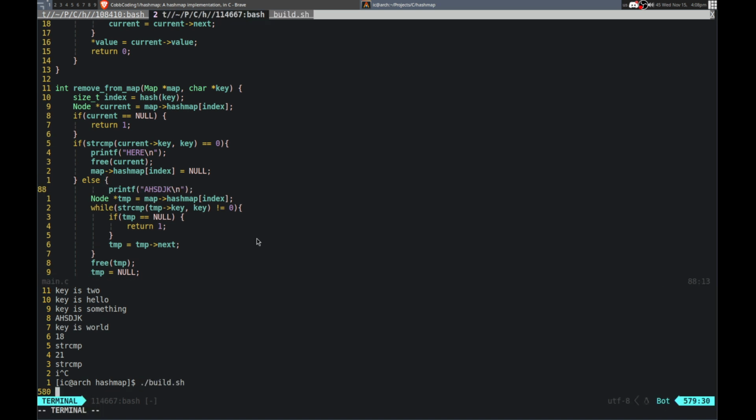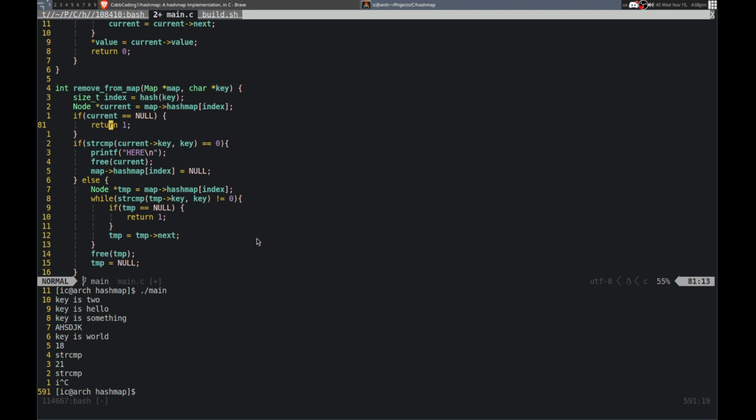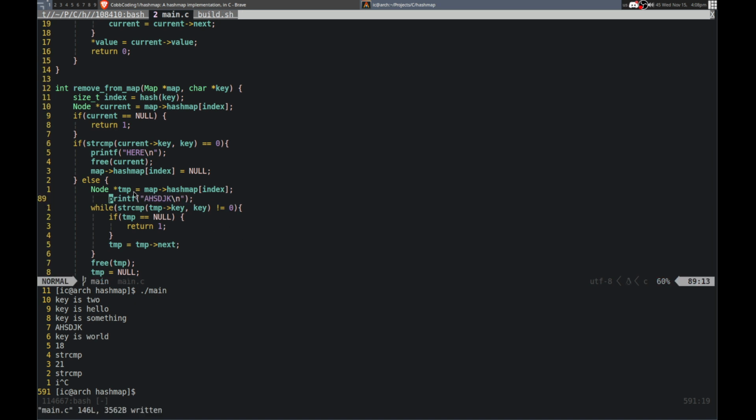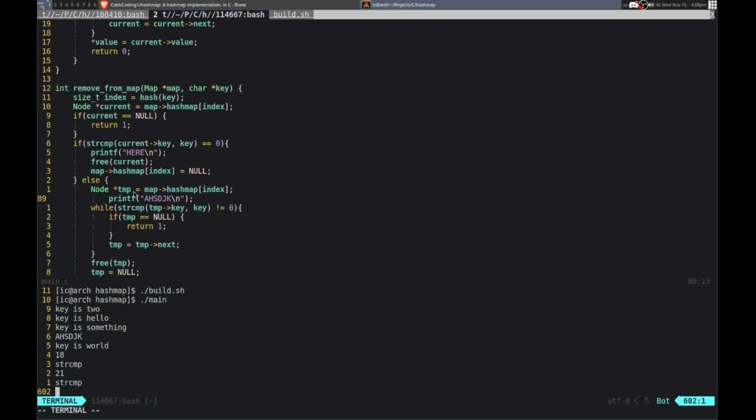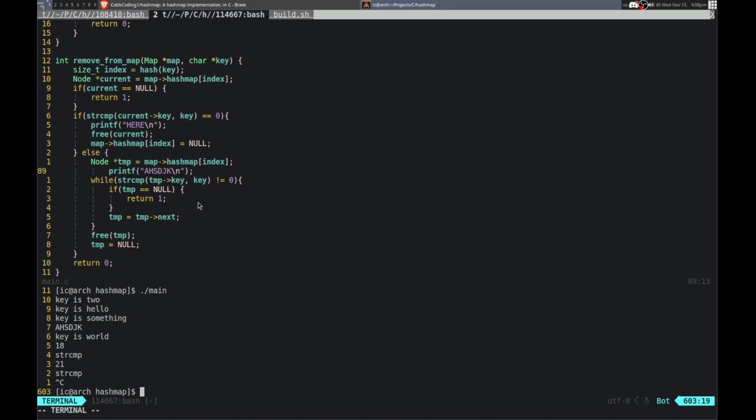Right, let's see, debug. Okay, so we're not in there either. You know what? It's when we're trying to print it. So we do actually make it in here. Yeah, so right here. But then it goes forever when we're trying to print it out. So it's not setting it to null properly.